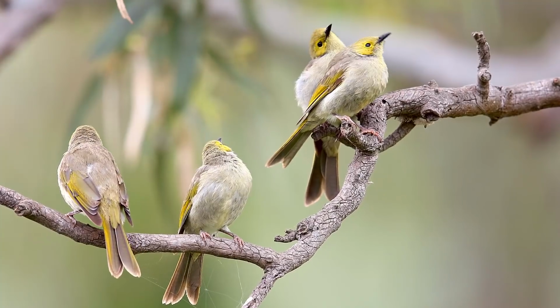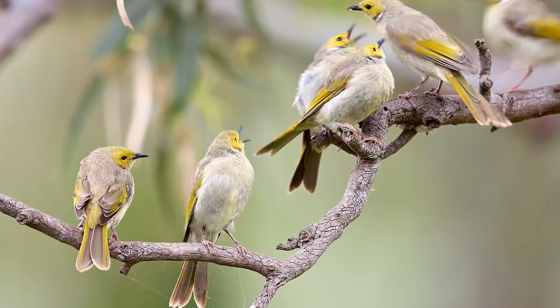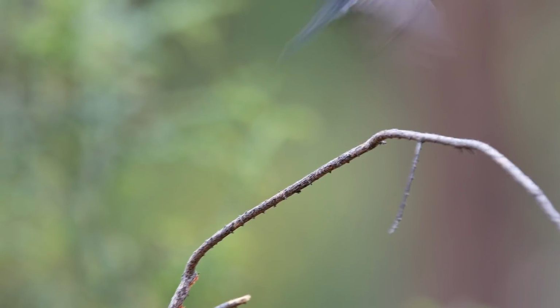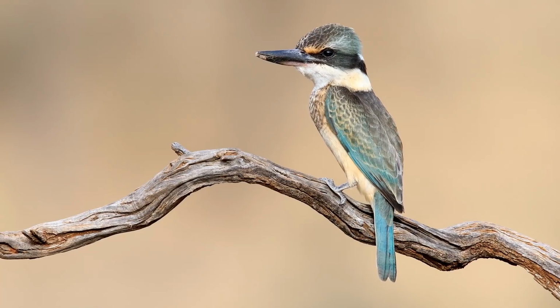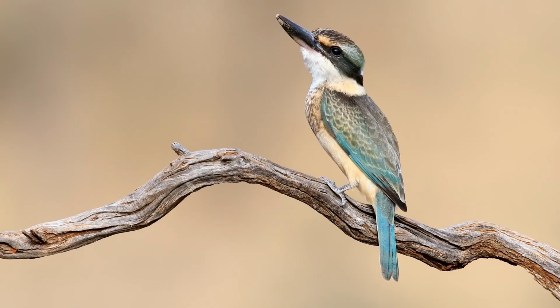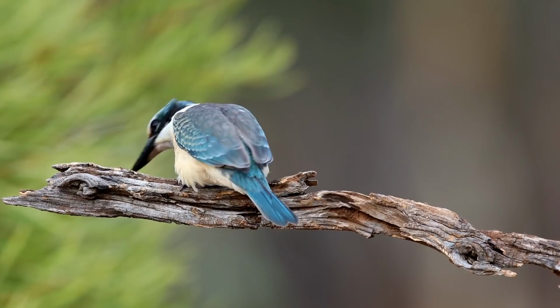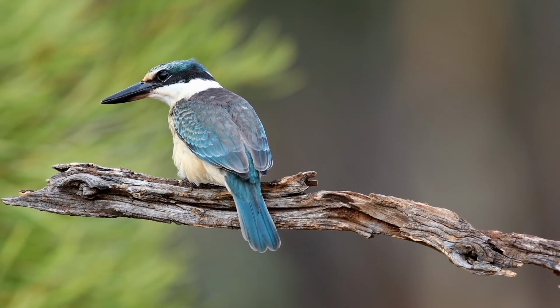And how can you learn bird behavior? Well, simply by being out there and looking at the birds in the tree, or you might walk up to a bird and you can see that the closer you get, the more aware it gets of your presence, and it might look up, it might raise its crest, or a lot of birds do a little poo before they take off. All these things can be indicators for us to anticipate bird behavior and get the shots that we really want. Knowing and anticipating bird behavior has been crucial in getting a lot of my images.